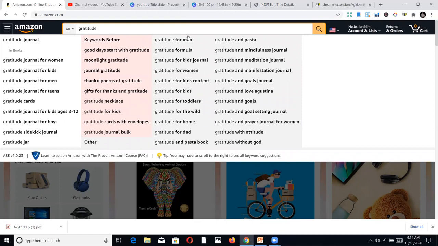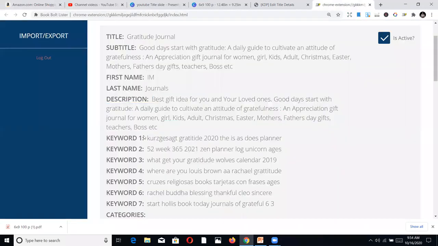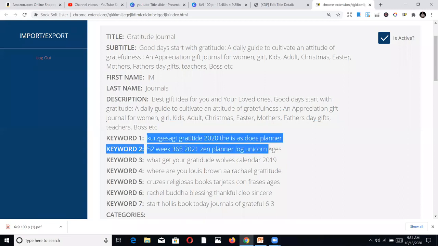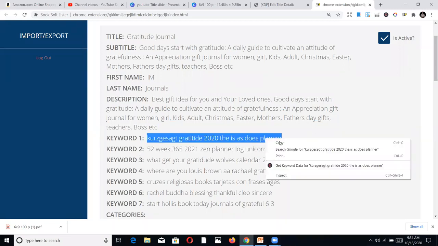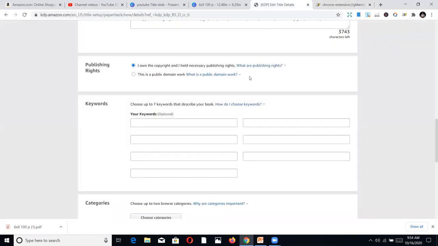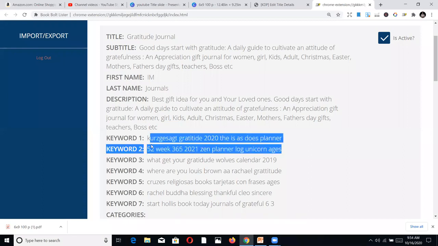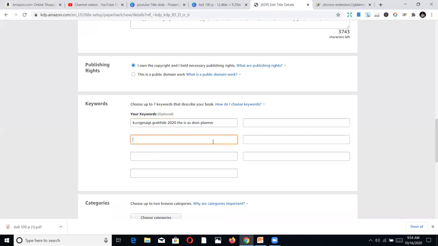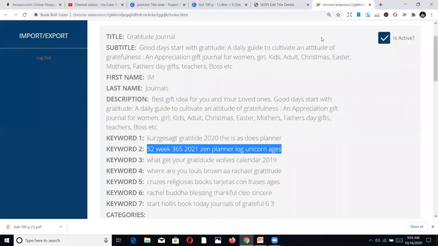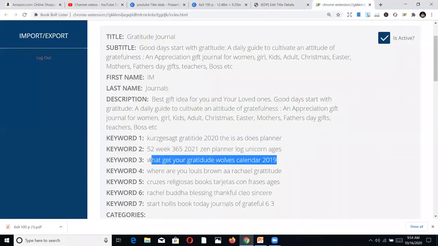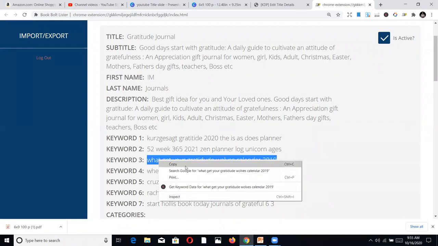But I already have my potential keywords in my metadata. So I just pick them and I add them to the publishing. So I just fill them here up, and ready we go. I'm just going to fill them up first. So you should already prepare your keywords down. Already prepare them down.